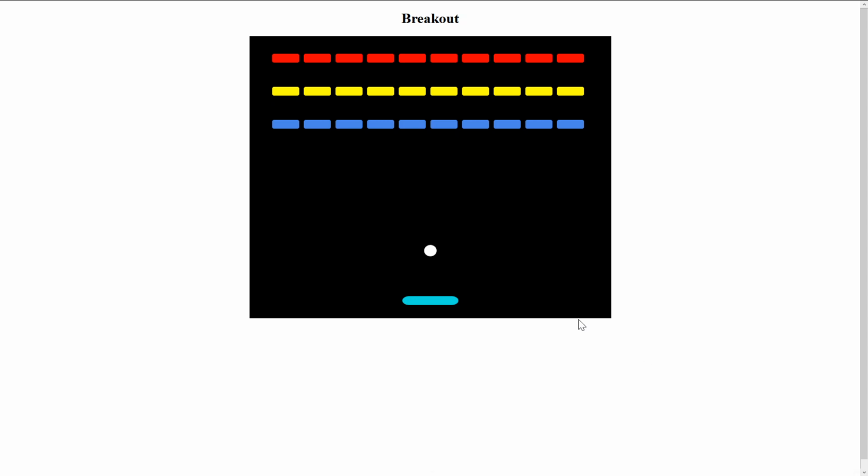So if we go test our game here, we see that the ball goes continually off the game screen, and the paddle can continue left and right, and the bricks are not destroyed when the ball goes through them. So all of that is handled or talked about in more detail in the last video, but this is just to review where we are currently.